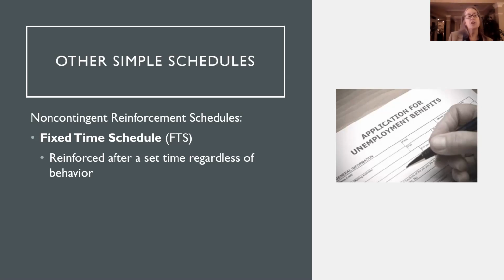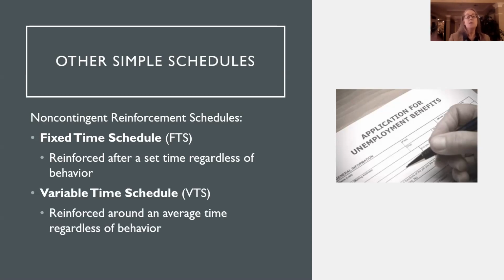Your book talks about how some people believe welfare is given in this way, that after you've waited however long, I think it's every 2 weeks, you get a check, no matter what you do during that time. As long as 2 weeks has gone by, you get your check. Now, other people would argue, no, that's not true, that you have to actually show that you're looking for work. And other people say, well, you don't have to show that you're looking for work, you just have to say that you're looking for work. But even that is a behavior. At least you're saying that. So I think it's best just to not use that as an example in your head, and use as an example something that's more controlled, like in the Skinner box.